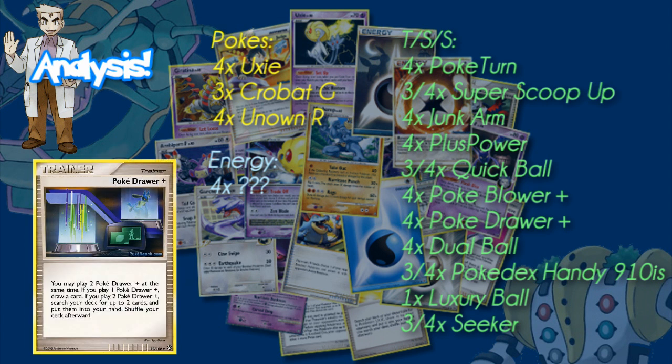Pokedraw Plus is great for getting through your deck as fast as possible. 2 of this card can also be played at the same time, and if you do, you can search your deck for any card and put it into your hand. This is great for giving you the chance to grab a key card for the current play. Just playing a single one of these cards allows you to draw another from the top of your deck, which also helps a lot with the deck's speed.